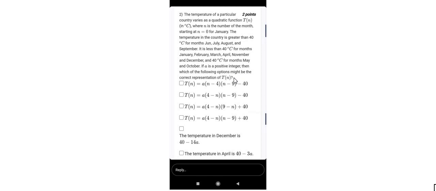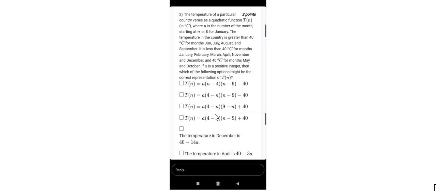Second one may be an option. Again, the third one will not be an option, because if you simplify, again a will be positive. So we have two options that are in doubt, that is option B and option D. So we have to find which equation is going to be the proper one. We have confusion in B and D.